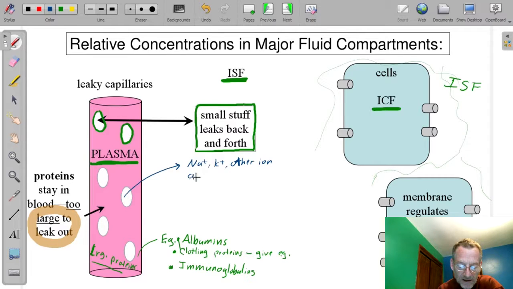Amino acids are small. Glucose is small. Hydrogen ions fit in there. So all of that just goes back and forth. So the concentration in the blood is essentially the concentration in the interstitial fluid. And stuff just goes down a gradient. And since there's no real barrier to diffusion at the capillary for the small things, they just go back and forth to equilibrium.